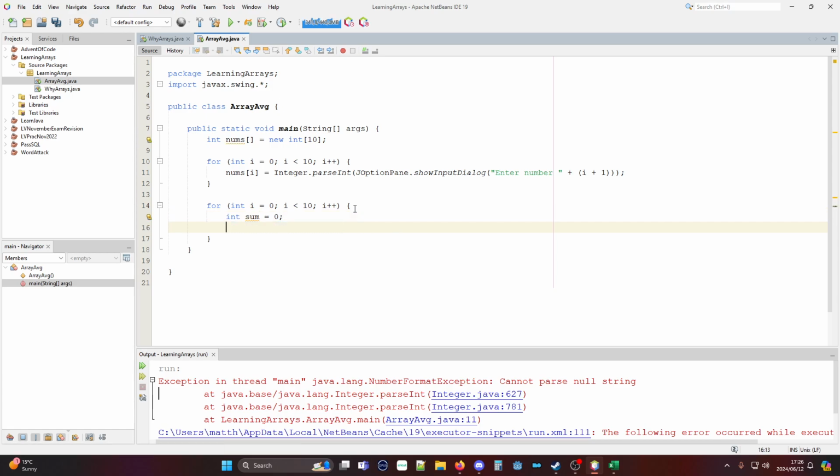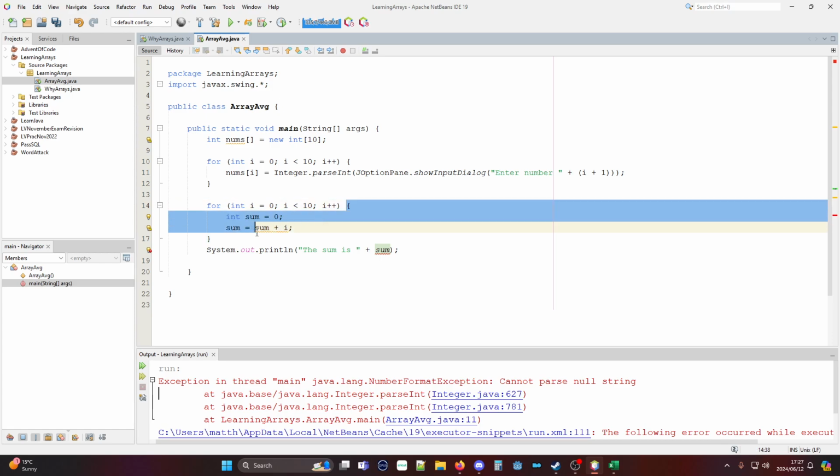Alrighty, let's do that. So then I can say sum equals sum plus nums[i]. And then let's say I want to print it out. And I can say system.out.println, the sum is. And it's immediately going to complain and say, I can't find sum. And you give me like, it's literally there. And that's because you've forgotten about scope. So a variable only lives in between the squiggly brackets that it is. There are my squiggly brackets. And sum only lives inside here.